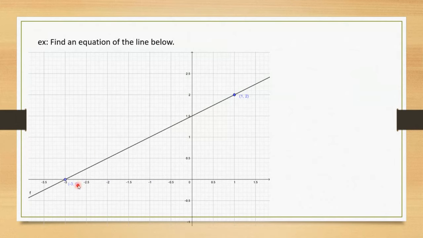And yes, I labeled these 2 points, mostly because these are the points I'm going to use. But do I have to use these 2 points? No. I can use any 2 points I want. I can use this point, it looks like the point there is 0, 1.5, and I can use this point, which looks to be -1, 1. I just need any 2 different points on the line.